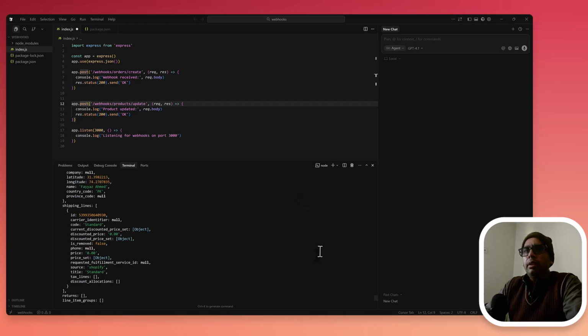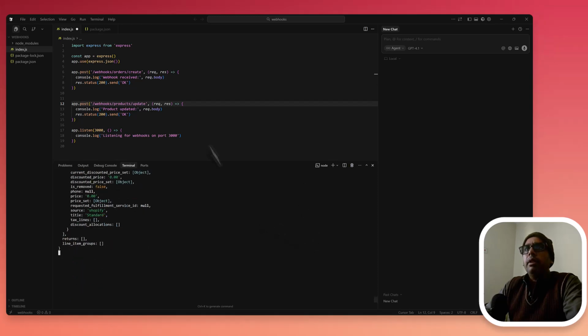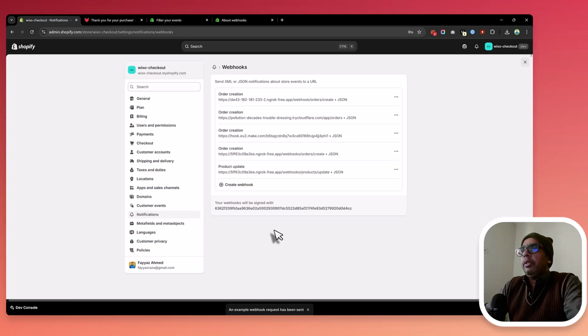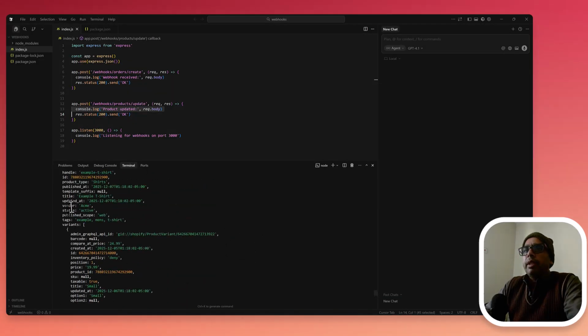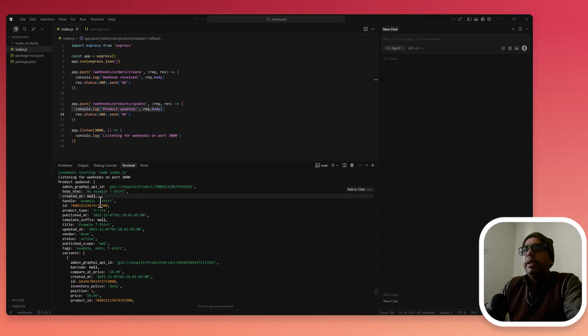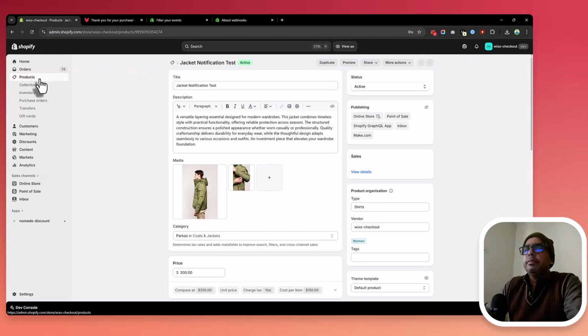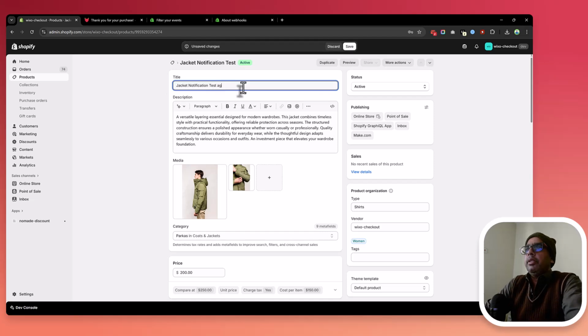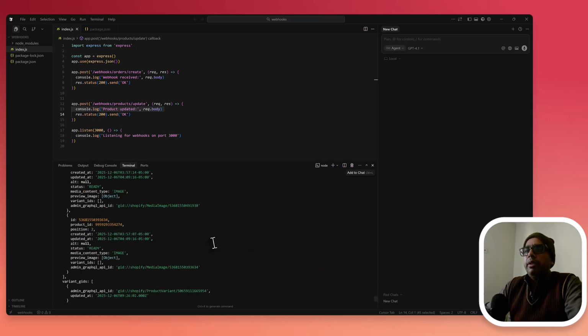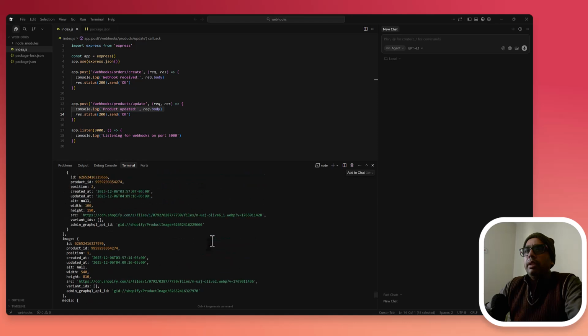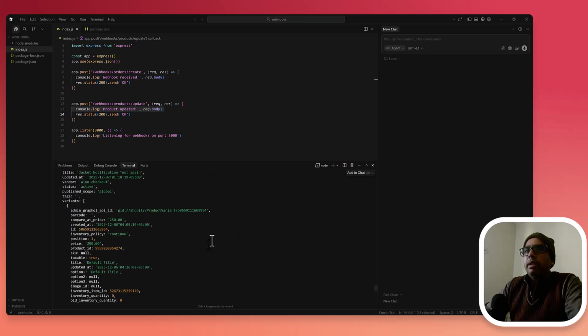And we still don't get the data of the product. Oh, I'm sorry, we have not saved the file over here. So this file was not saved. So let me send the test again. And now you can see we get the product information. This product was updated. And if I go here and just update the test again and save that, now you will see we have new webhook data received, and you can see the title of this product.